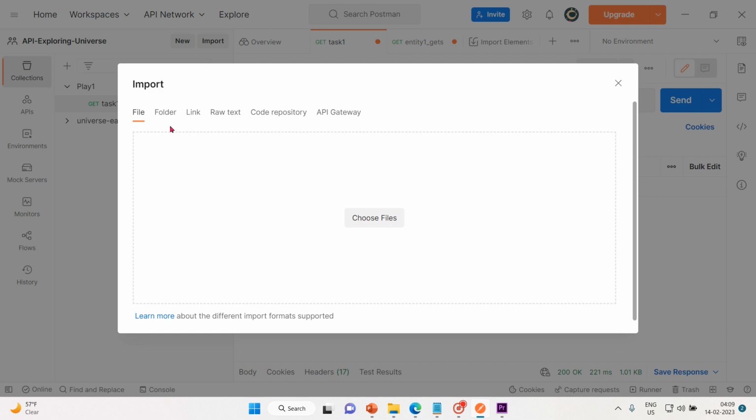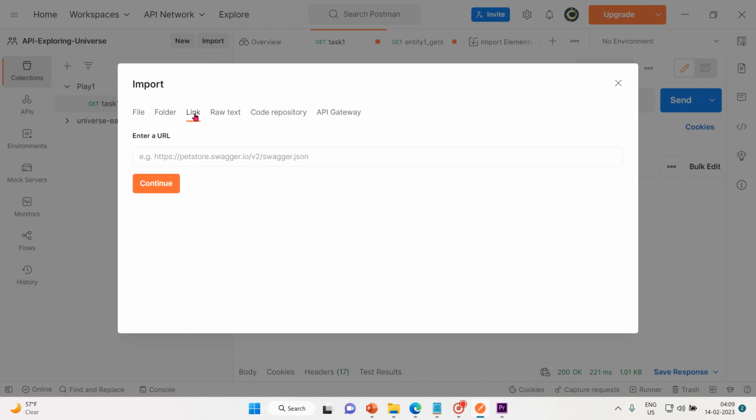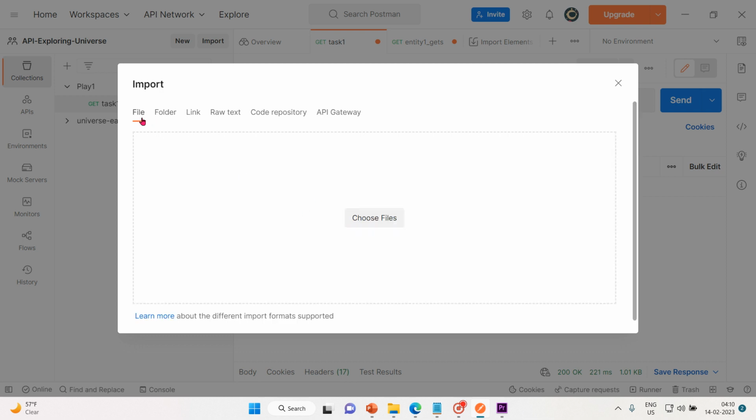Inside that window, you can import either a file, a complete folder, or a link. This is the folder; we can import from a folder on our computer, and here it's files.